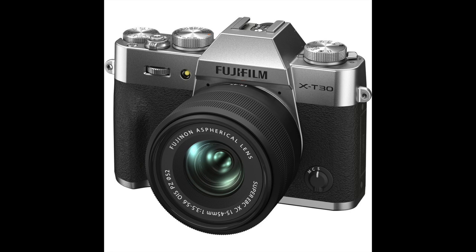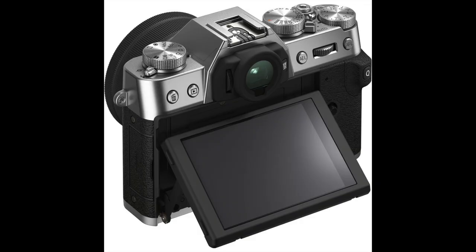That spring Fujifilm also introduced the X-T30, the little brother/sister to the X-T3. The X-T30 was an amazing upgrade — it had the same sensor and processor as the X-T3, a lot of the same creative features, essentially the same image quality and performance, even high-end video specs including 4K, and it had the little AF joystick which the X-T20 didn't have. Overall the X-T30 is an amazing little camera — $600 less than the X-T3 at the time. The only real limitations were that it wasn't weather sealed, had a bit less metal on the body, a smaller internal buffer, a max frame rate of 8fps versus the X-T3's 11fps, and slightly reduced video specs — but still shot 4K and was capable enough for most people.